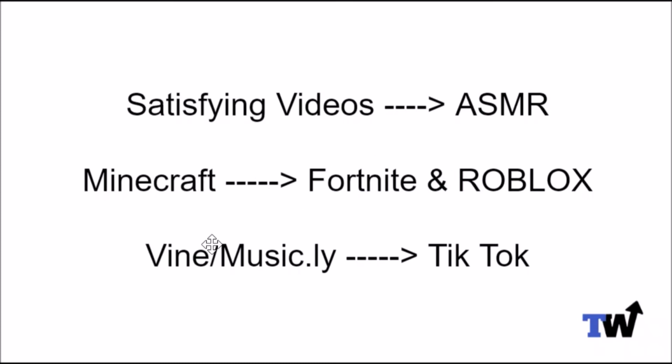Another example is Vine and Musically. You guys remember Vine, Musically? It was super hot back in the day, and now we have TikTok taking off. That's what I mean by future industry trends. So what you want to do is identify your niche, start identifying future industry trends, and then start conquering every keyword for it, so that when that transition happens, you're going to have a massive competitive edge over your competitors.